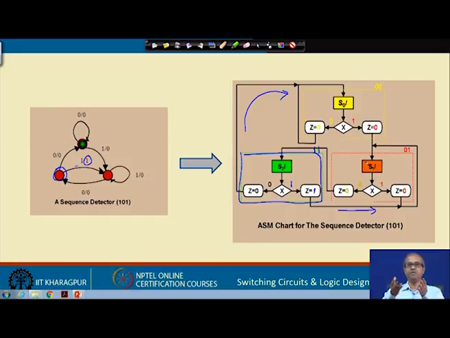Now, you may ask why do you need this ASM chart? The FSM was good enough, right? But you see, this ASM chart is one step forward towards implementing the hardware circuit, because you have also done the state assignment. Normally from the ASM chart you can directly design the hardware circuit. So, each state box will correspond to a flip flop and after that some gates you can add, you can directly implement. So, it is really easy to map it to hardware. That is why sometimes from the FSM you create the ASM chart, from the ASM chart you can create the hardware.